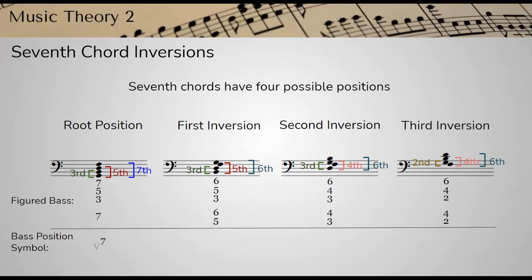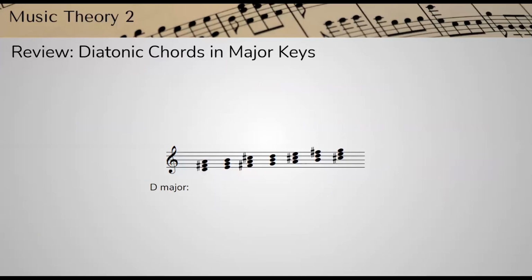And then these also are used with the Roman numerals. Whenever you see a Roman numeral with a 7 above it, doesn't necessarily have to be the V in this case, then it simply indicates it's a root position 7th chord. A Roman numeral and 6/5 just means it's a first inversion 7th chord. The Roman numeral and 4/3 tells you that it is a second inversion 7th chord. And then the Roman numeral and 4/2 just means that it's a third inversion 7th chord. All right, so those are the inversions and the figured bass that goes with them.